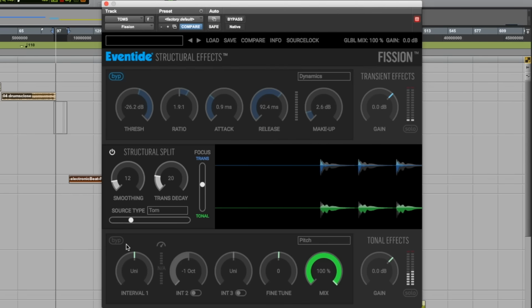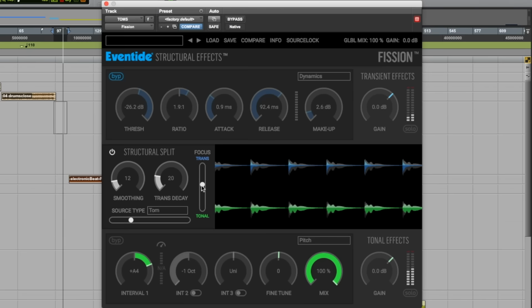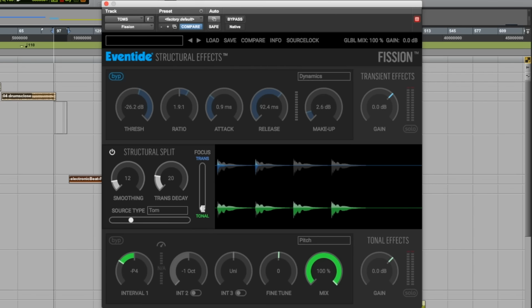So you can see I can actually change the pitch of the resonant part of the drum without changing the snap at all. So you get a nice transparent retuning sound, which is really cool. Of course, if I were to just do this to the entire signal, you can hear it gets a little mushy, it's not that great. So it's really nice to be able to isolate that bit of the sound.